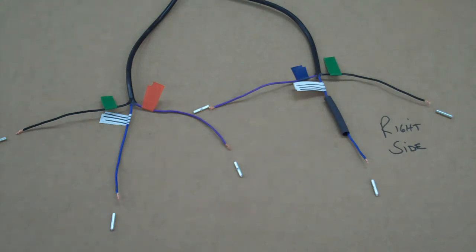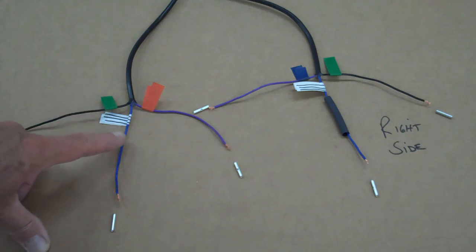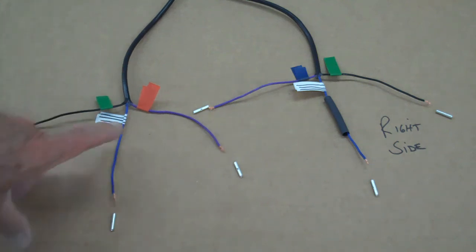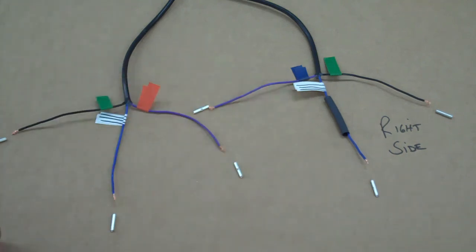Okay, a couple of notes here. If you'll notice, the black wire is the ground, so put green tape on the black, the same thing on both sides. Go ahead and do that on both wires. Then on the blue wire, put the striped tape that we have in the kit.